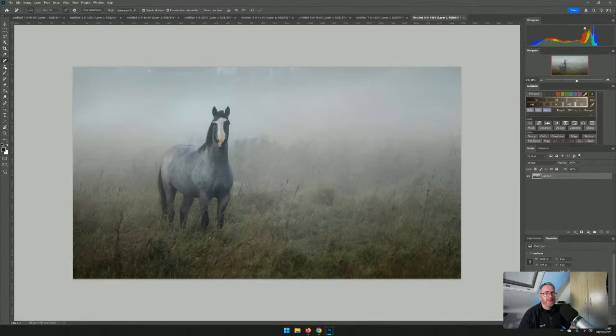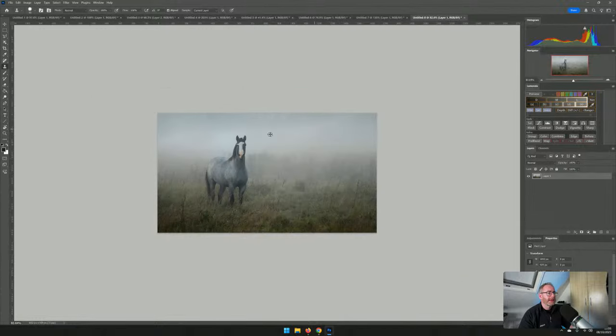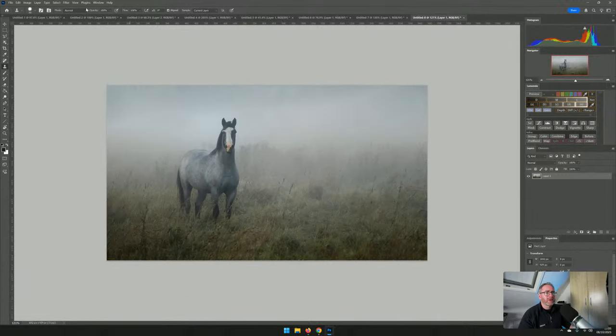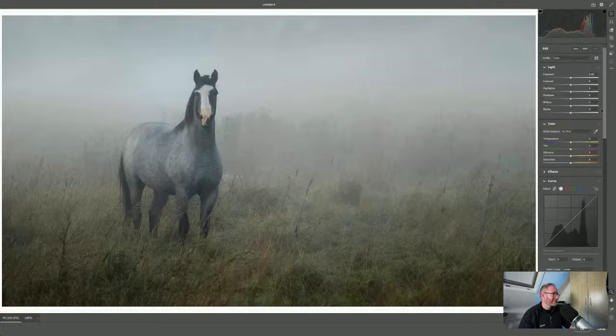I'll just clone out some of these bits. So you could still have a wider, a taller crop if you wanted. Obviously, I've done that very quickly. You could do that better, but it's a lovely image. Would you want to push the contrast in it though? I feel like the shadows could be a little bit darker. But you're removing a little bit of the mist as you do that.